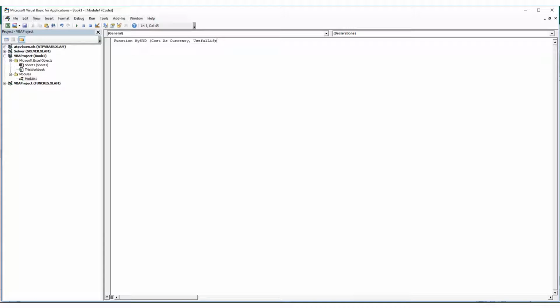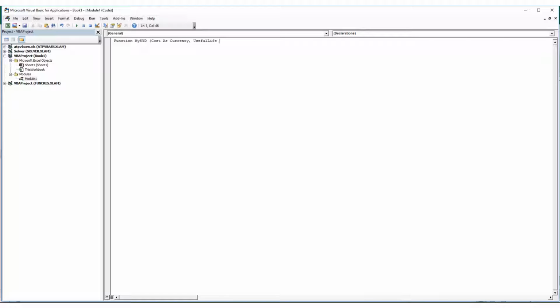Now, Excel does not like spaces in your variable or parameter names. You can use mixed capital letters and lowercase letters, that kind of thing. And if you wanted a space, in lieu of the space, you could use an underscore. But what I typically do is just simply use a capital letter to begin each word, and you'll see here in the case of UsefulLife, I've got capital U and capital L, but I've sandwiched it together as basically a single word, UsefulLife.